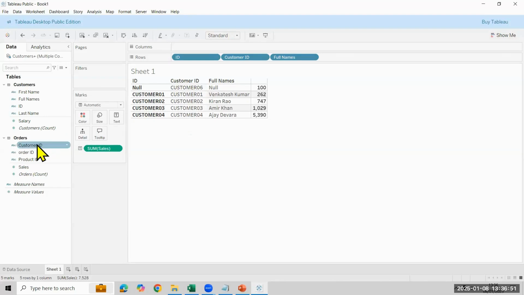Customer ID is from the orders table. Can you see here? Orders table, all the records. Only matching records from where? The customer table, which is called ID. Okay, ID is from the customer table and full name is from the customer table. Orders has customer ID and sales. So when I'm saying all the records from the orders table, that is called my right join. Got the point? Can you guys create it now?